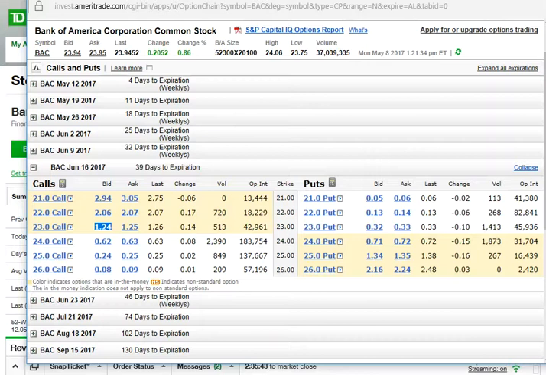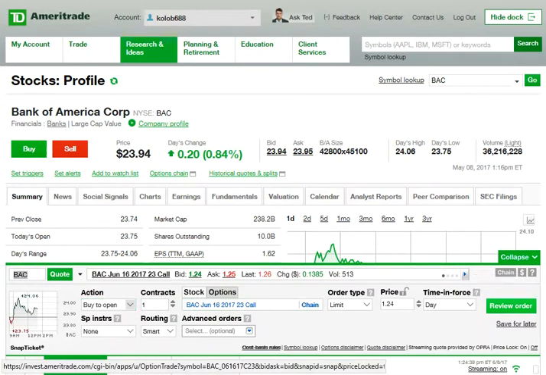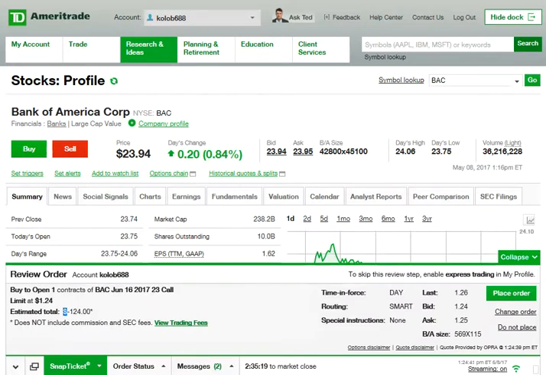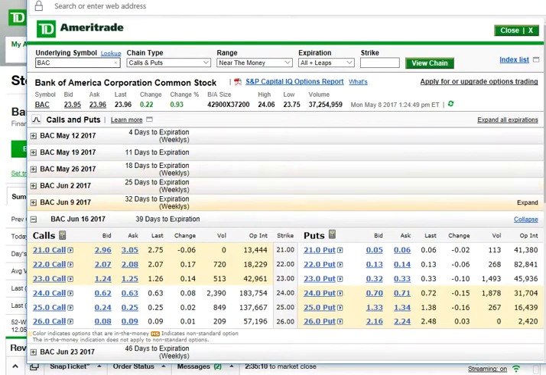And the next point is that all stock options are for 100 shares per contract. So when you buy the stock option here, I'll show you what I mean. I'll click on this, and I'm going to put the bid price in. So I'll put one contract here, and I'll put in buy to open, and then I'll click review order. You're not spending $1.24, you're spending $124, and I'm not going to buy it. But the reason for that is because all stock options are contracts for 100 shares per contract.